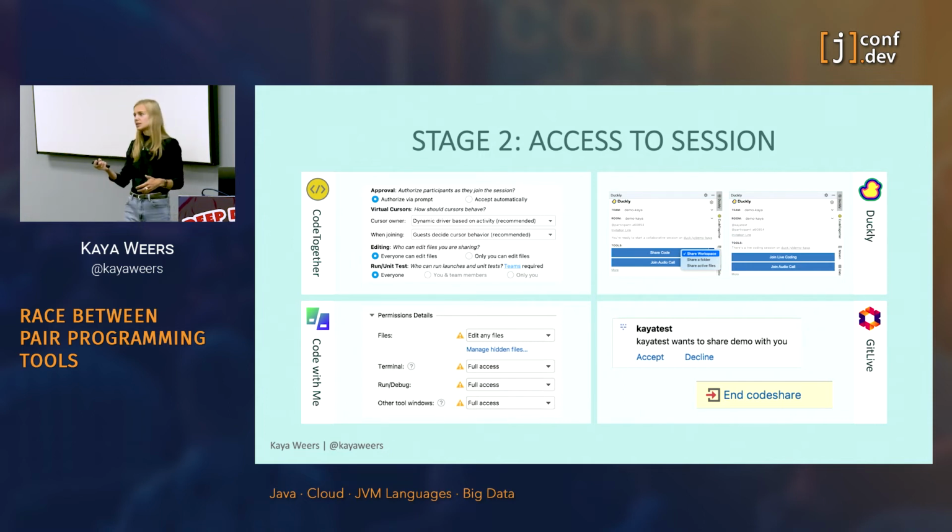But as I explained, if you put the URL, for example, on the internet, anyone can join, except for GitLive. So I don't think that's always good because your code might be a bit sensitive to show for everyone. So that's why Code Together and Code with Me both have the option to validate that the person joining is the person you want to join. So you can verify a key, for example, to know, okay, for sure, you are the person I want in this session. And Code with Me has the option to, even though you accepted someone, kick someone out.